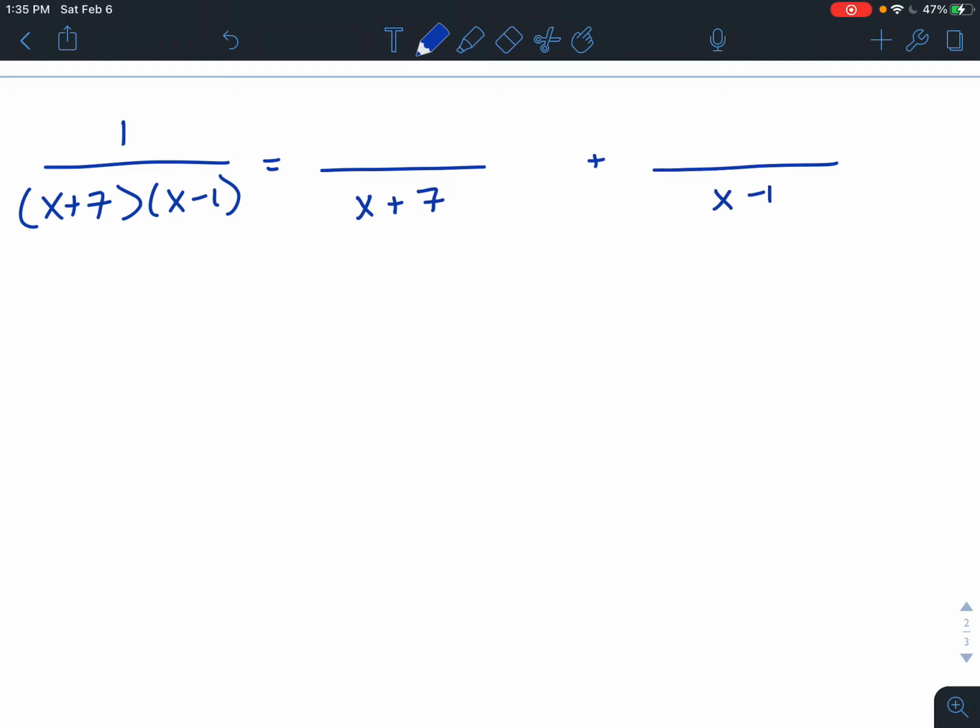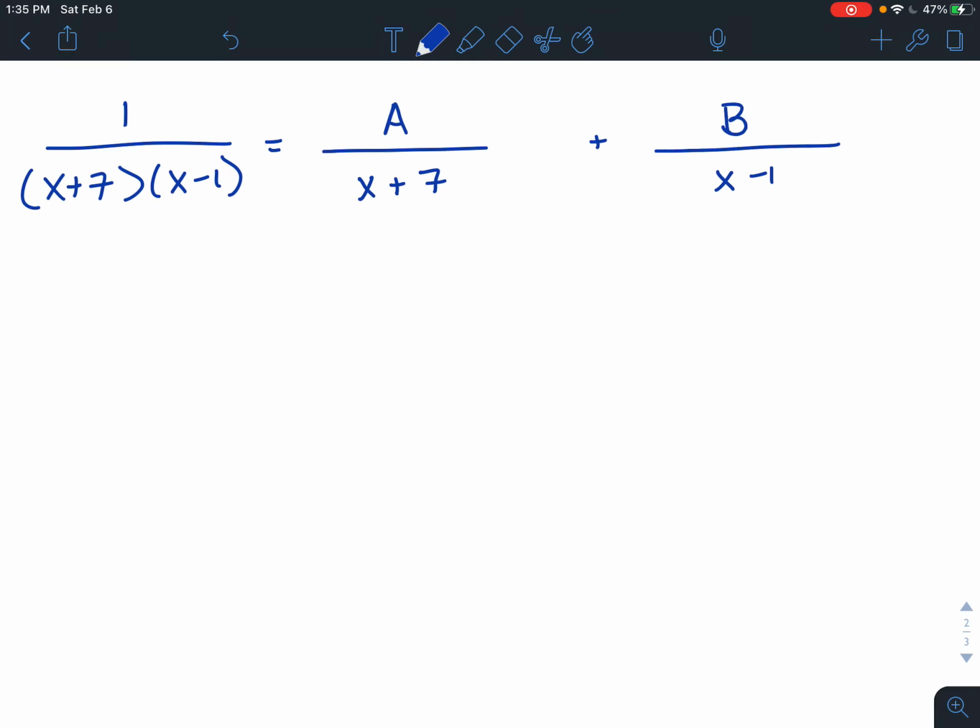So the numerators for these are always going to be 1 degree less than the power in the denominator. Right now I have a degree of 1 in the denominator, which means the degree of my numerators would be 0, which means there's just a constant in the numerator. So I'm going to represent those by A and B. A and B are just numbers, representing the numbers that are going to be in the tops of these fractions. So then I'm going to undo this, because we need to figure out what A and B are. Eventually we're going to set up a system of equations in order to help us solve.